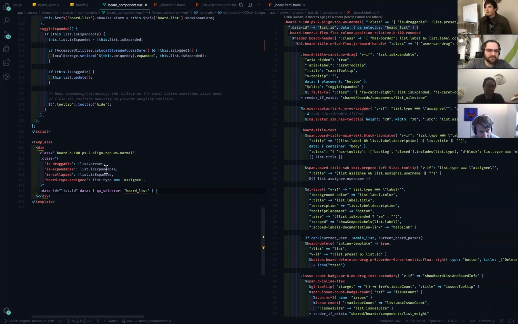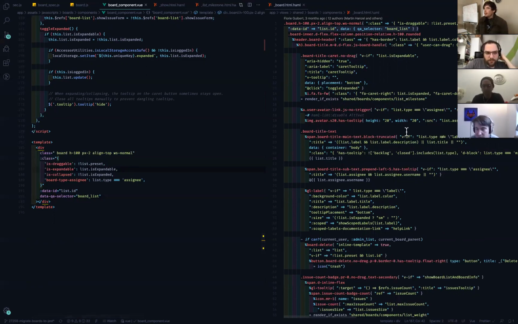So this data QA selector actually translates to data minus QA. Yeah. And the QA selector, I think, will also be hyphenated, right? HAML hyphenates all of the stuff, I believe. But what we want in the HTML is this. I think between QA and selector there will be a hyphen. Yes, actually, you're right. I think so. All right, we're like 2% done. Let's keep going. Wow. Let's go inside.